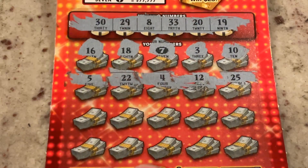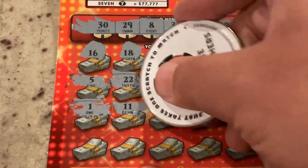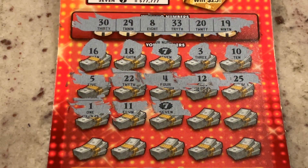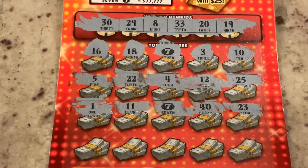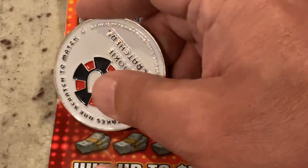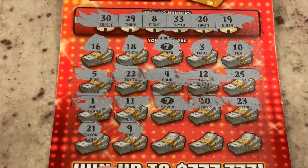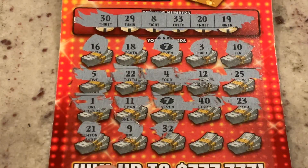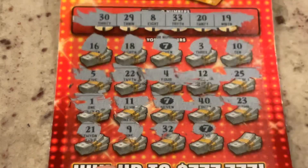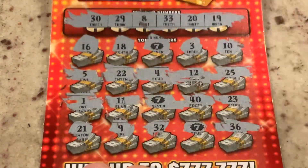We got one, 11, then our second seven — so we need two more. We've got 40, 20 and 30, 23, we've got 33, 21 — one off — number nine, we've got 19 and 29, then 32. There's our third seven, we need one more to get $77. We've got 36 and that is not a match. So still batting zero.